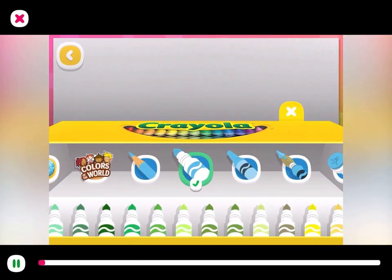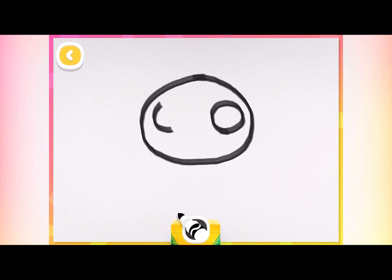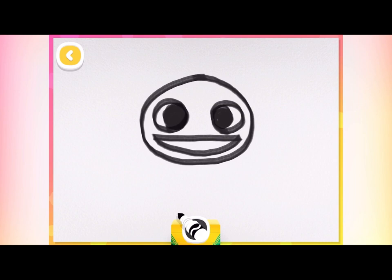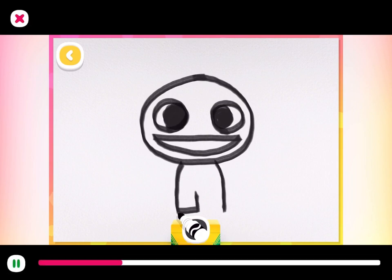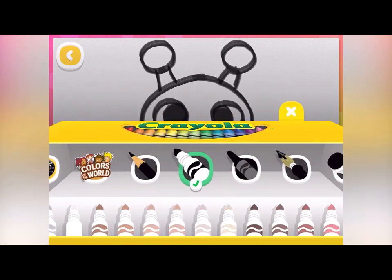Let's learn how to draw a cute pet! First, start by drawing a squashed egg shape for the head. Then draw two circles like this, and two smaller ones inside to make eyes. A straight line and a curved line make a big happy smile — that's looking cute! Now we'll draw two rectangles for legs like this, and add in a curve for the tummy! To give your pet antennas, draw two small circles on top and connect them to the head like this. Now it's time for my favorite part: coloring!